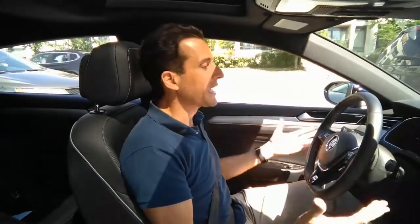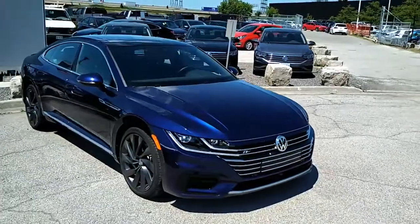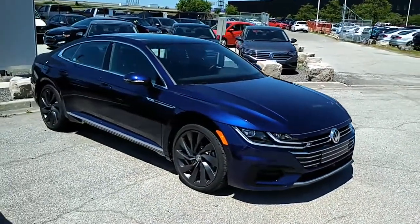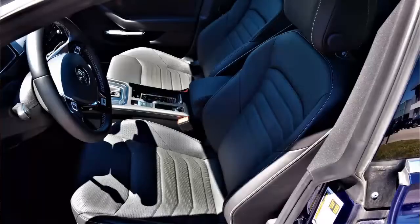I'm about 6'2", and sitting in a car sometimes can be a problem because I can't get the seat and the steering wheel far back, but also I can't tilt the seat and support my lower leg. And even in a car as low and slick looking as this Arteon, I feel like I'm up in the air, almost like I'm in a Golf. But I'm not in that upright a vehicle. This vehicle is very low slung. It's very low to the ground. But as you sit and you drive it, it's just got the perfect positioning of everything.